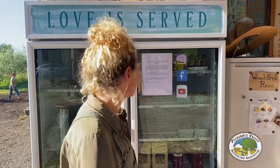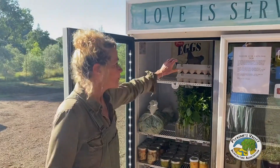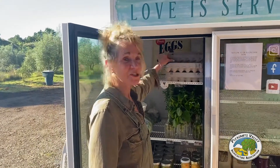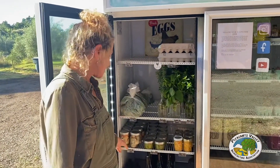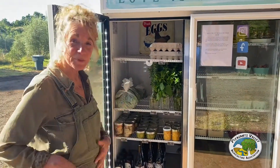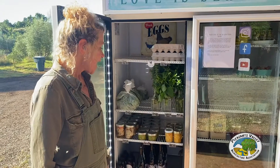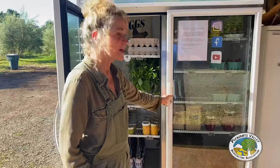Come on in the store — let me show you what you can find when you come by the farm. In the farm store, which is on the corner of our barn, we have eggs — chicken eggs and duck eggs — herbs, arugula, pickled vegetables, pesto made from a hundred percent farm products, habanero relish with onions and habanero. And here's our wine and here's our olive oil.